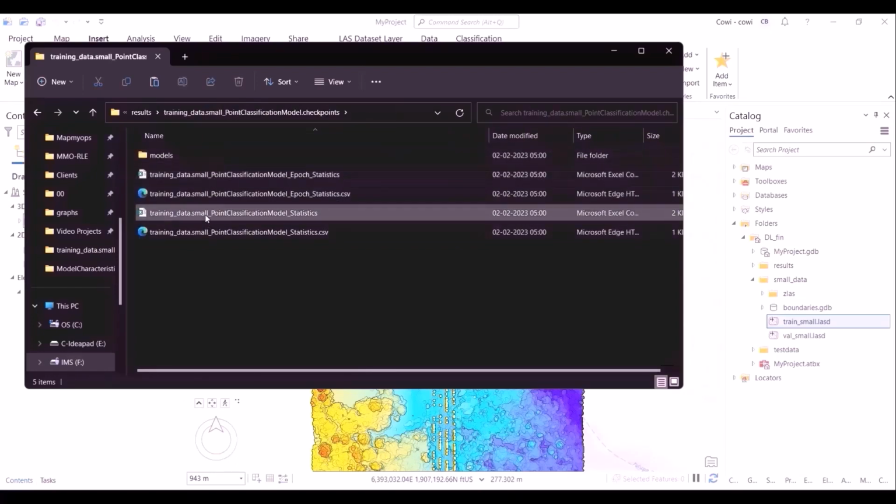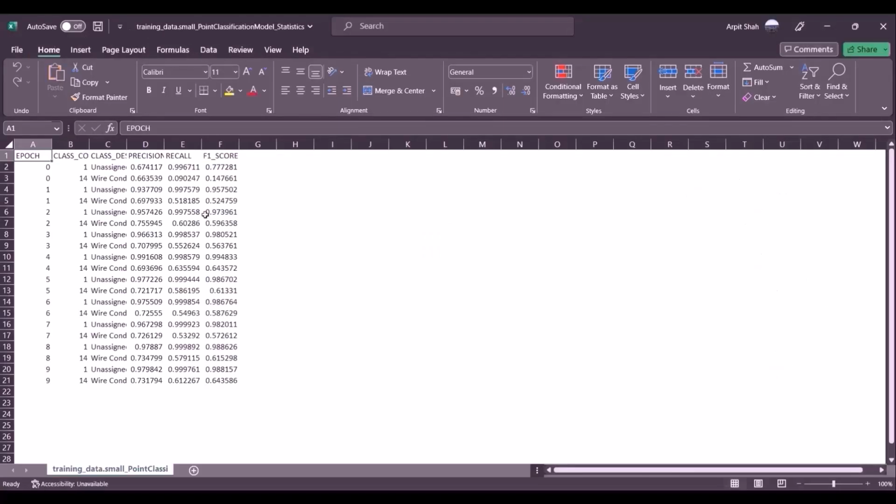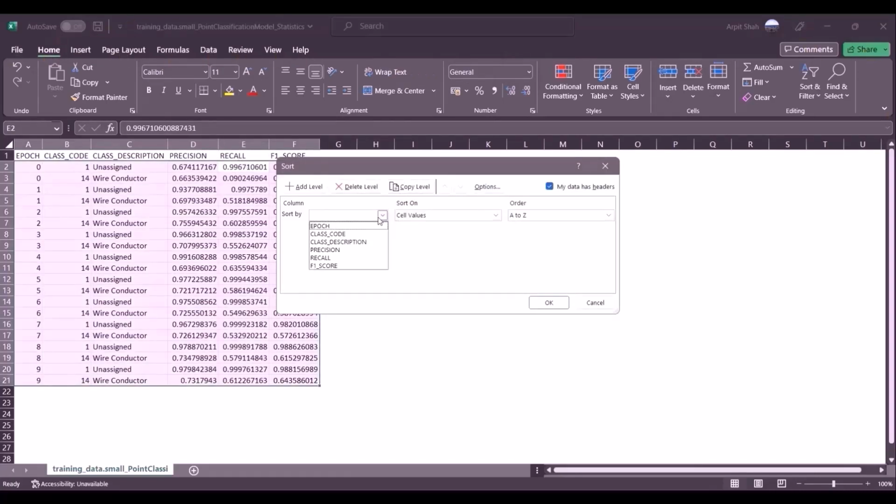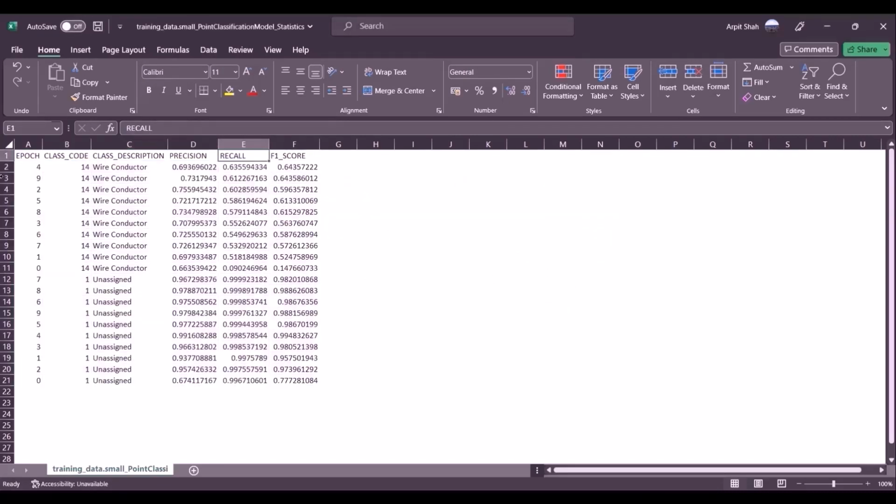When we visualize the performance of this particular model epoch wise, we can see that there are two categories, two levels of classification, right? We had classified the LiDAR dataset based on whether it is a power line or not. So when we sort this dataset, we will see in which epoch the classification model performed the best.